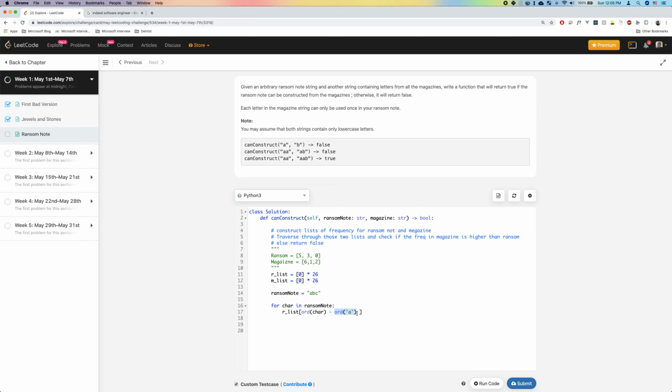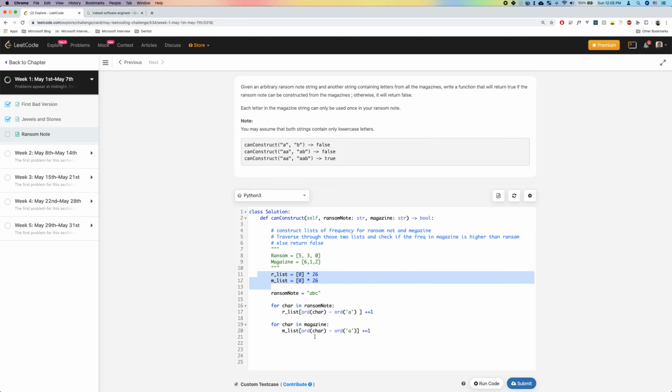Since we subtract two same numbers, we should get 0 right here, and then we want to increment that. It's kind of the same thing for the dictionary and magazine, but we just need to update it in different ways. So we have ord of A, and then we add +1.